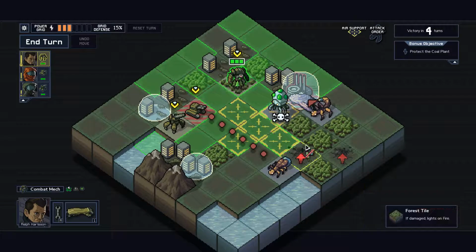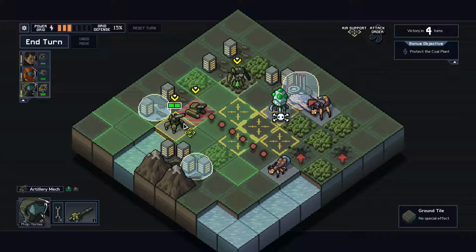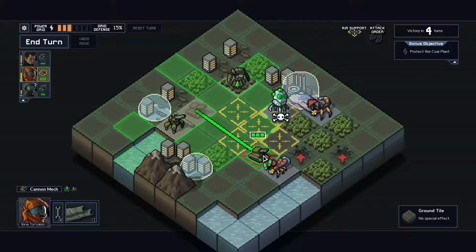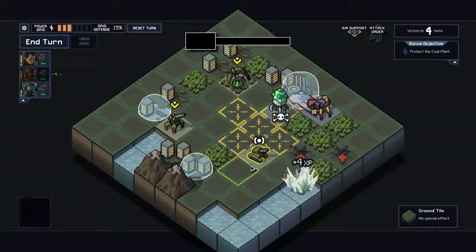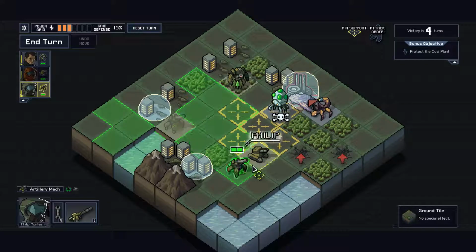One, two... Oh, he's in the way. If only he got killed first. I can push him out of the way quite easily. Okay, what I'm going to do is move up a little closer. Pop this guy off. Easy. Guess water and Vek don't mix. Second, move this guy up to here. Push this.